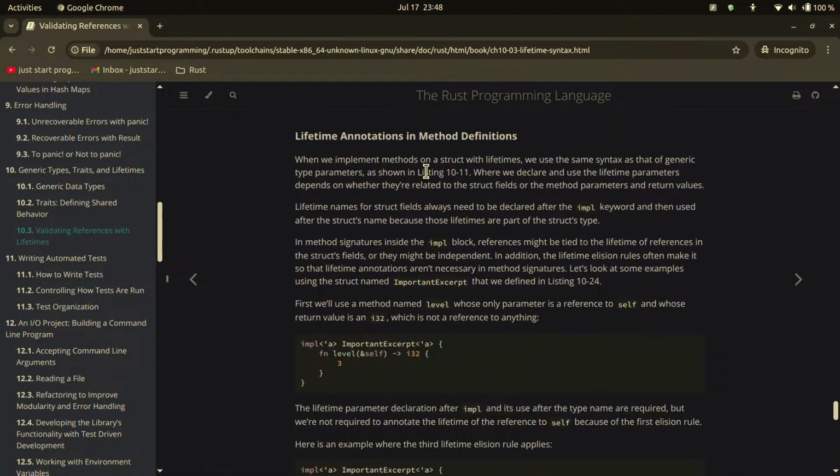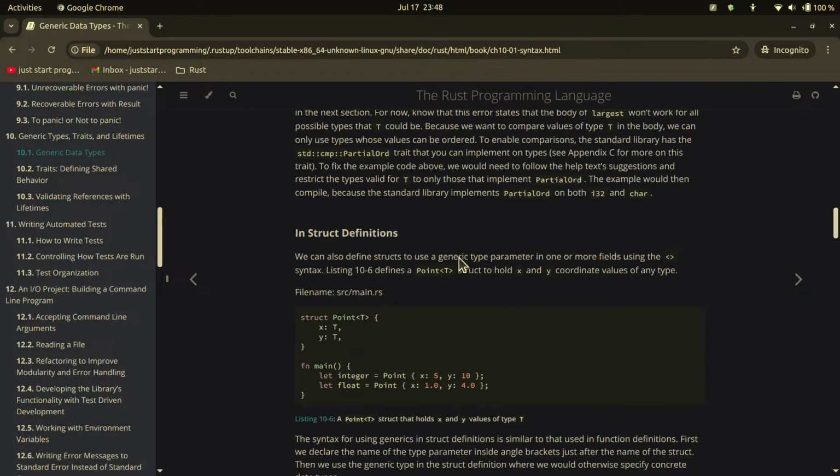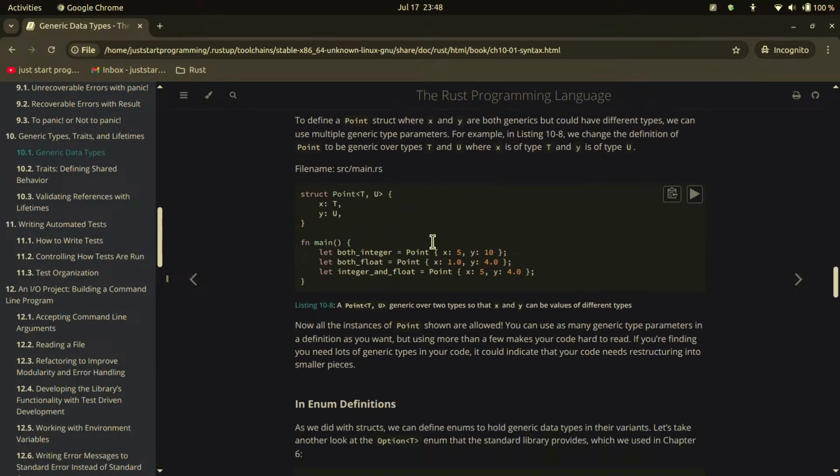Lifetime annotations in method definitions. When we implement methods on struct with lifetimes, we use the same syntax as that of generic type parameters, as shown in listing 10-11. So just like the generics, how does the generic look like again? impl.